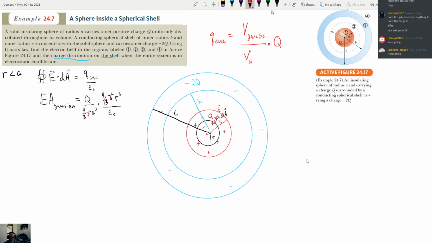Yep. All right, so the 4/3 cancels out. For the area of the Gaussian, what we want there is the surface area, which is the 4 pi r squared, the surface area of a sphere. We're left on the right-hand side with q r cubed divided by epsilon naught a cubed. And one of the r's cancels. All of these cancel. Only one of those cancels. And we end up getting E is equal to q divided by 4 pi epsilon naught a cubed multiplied by the distance r. So this is going to be the electric field in the region where r is less than a.